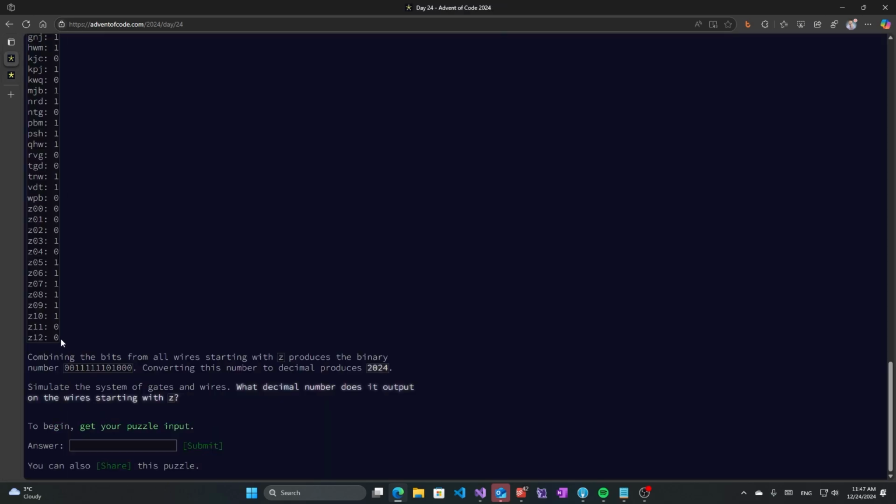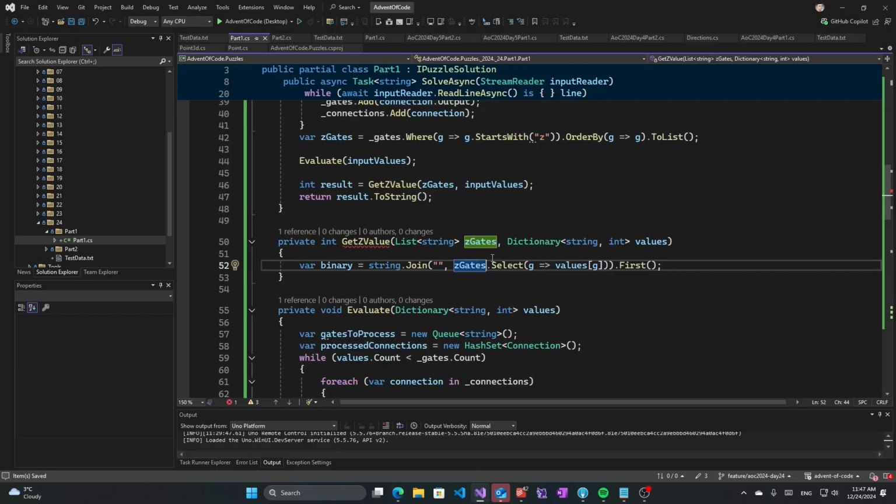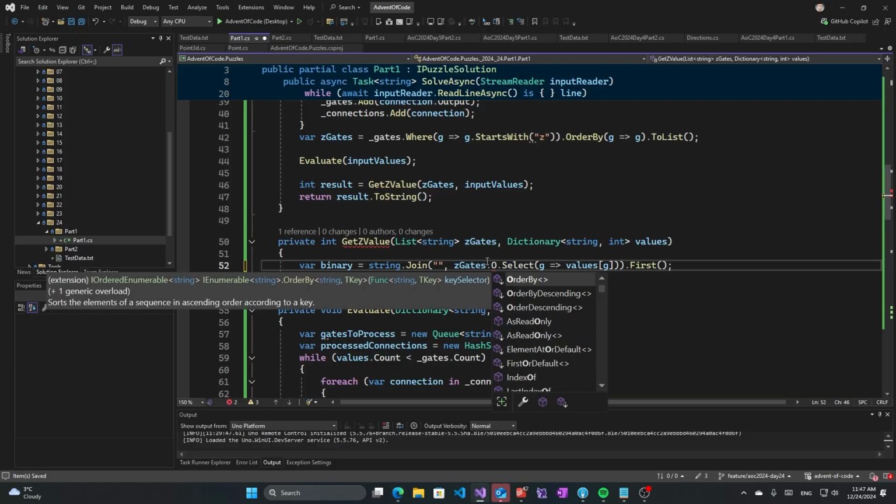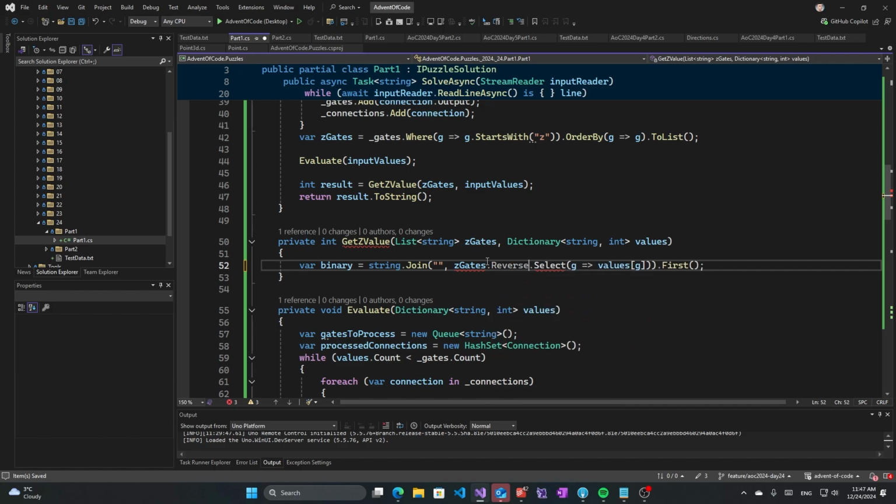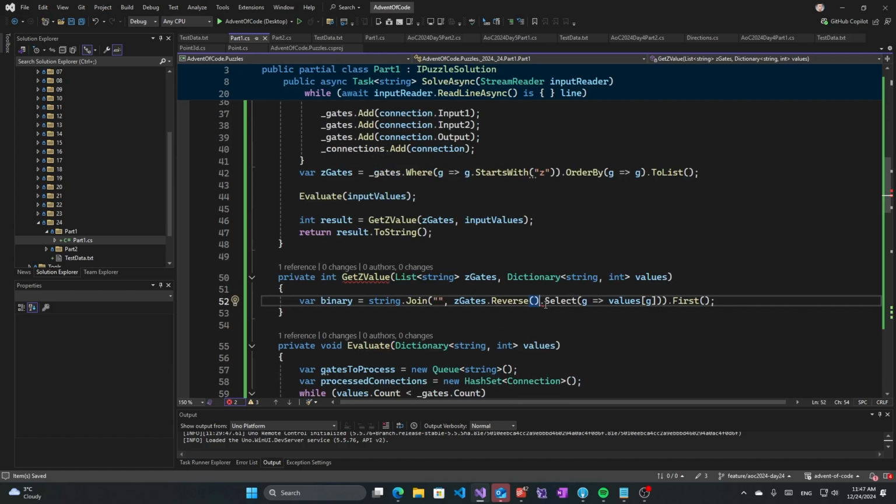So these are the most significant bits, so we actually have to order in reverse. You have to reverse them. Oh, right.